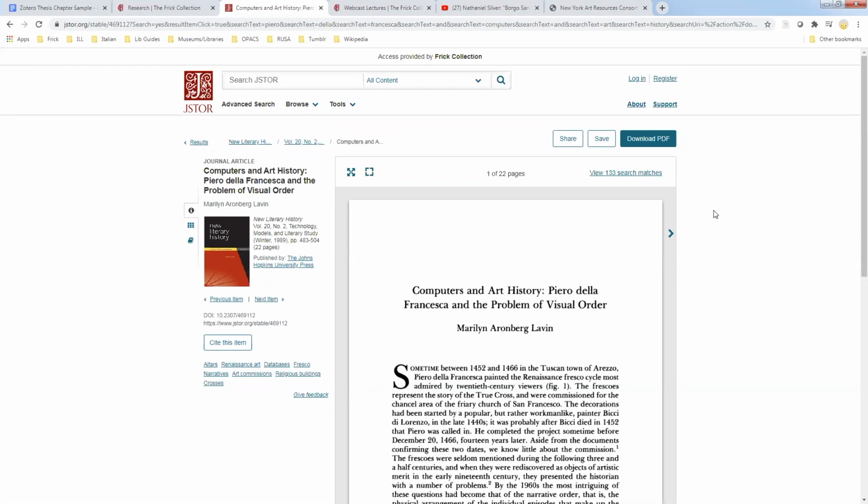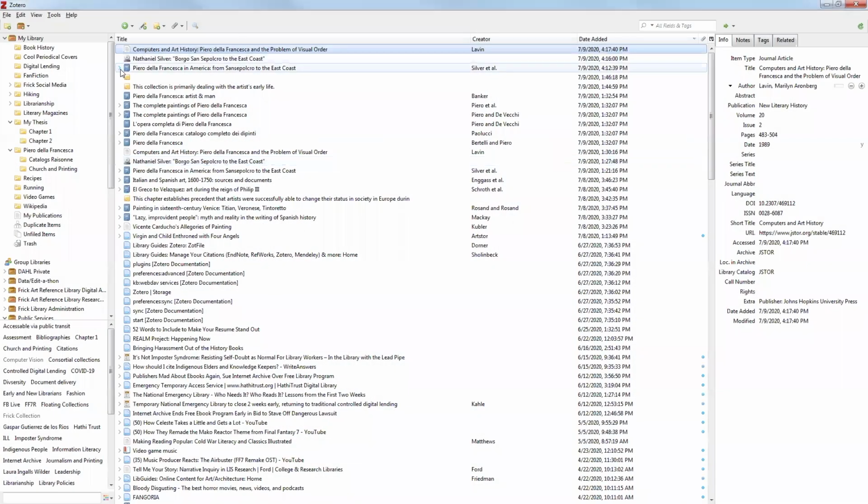So, think of Zotero as a way to access materials that you'll see in the future as well, something that may look interesting to you. And it doesn't necessarily have to be strictly for research purposes. If I go to my Zotero account, for example, I have something that I call fan fiction, other things related to hiking that I find useful that I want to save for later. So there are ways that you can utilize Zotero that aren't strictly research-based. For now, because we are a research institution, we're going to stick to the theme of using it for research.